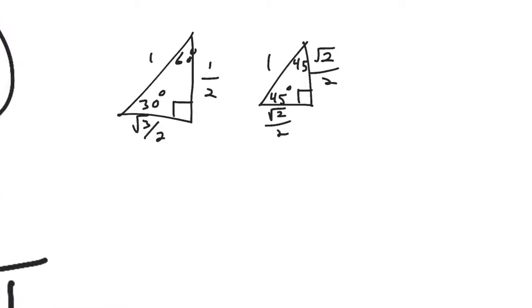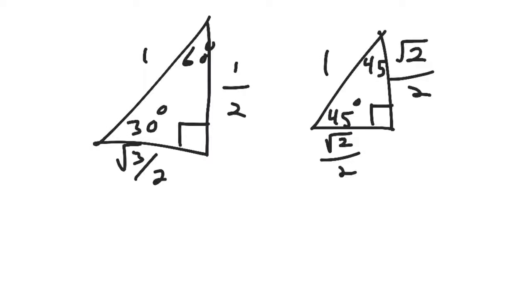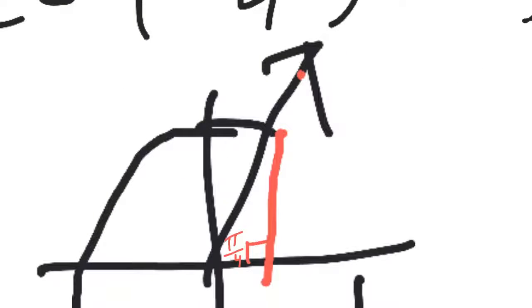So if it's a 45-45 triangle, you could go back to the triangles you've referenced, and that means both the sides are going to be square root of 2 over 2, except for the hypotenuse. Hypotenuse is 1 because the radius of the unit circle is 1. So draw any line from the center to the outside of the circle. It's supposed to make 1. So that side's 1. These sides must be square root of 2 over 2.